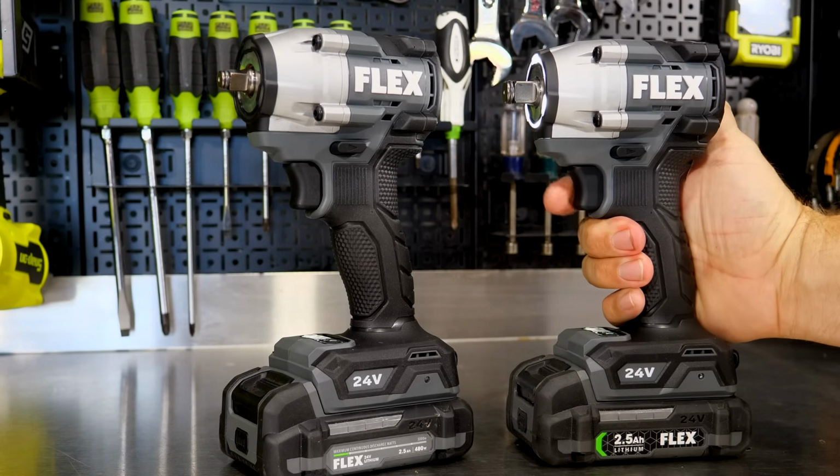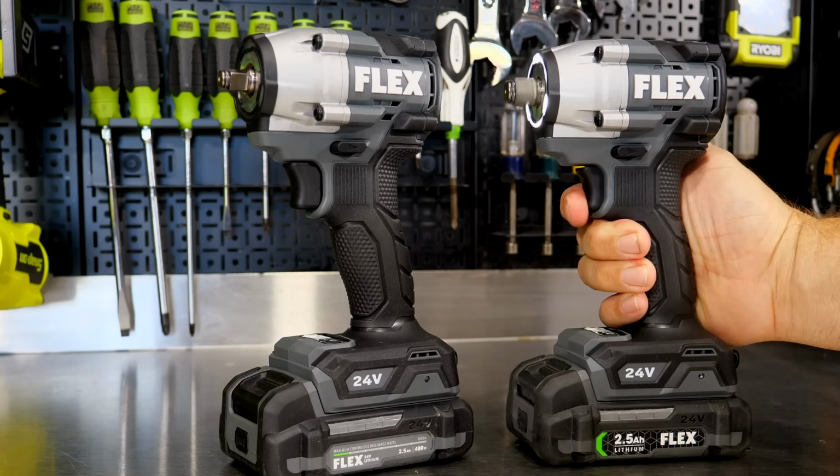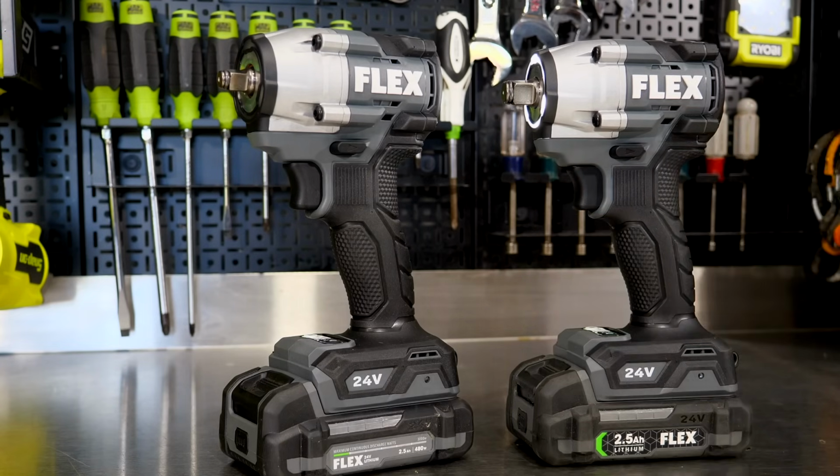Now, we obviously have a variable speed trigger because we can go from 0 and make this crawl about as slow as we want to and ramp that up. Depending on how much input we give on the trigger is going to determine how many RPM we get as well as how much power.